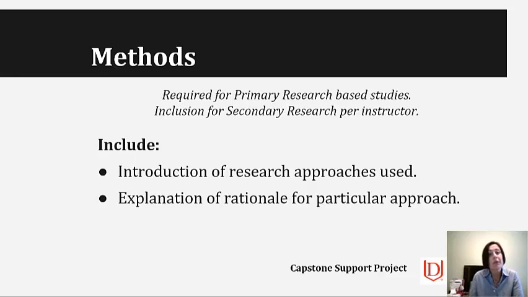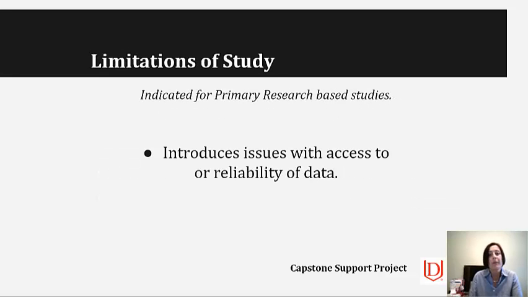In this, you'll include a brief introduction of the research approaches that you use and a rationale for why you chose that particular approach. You'll explain the population and the data collection later in the actual methods section of your paper. You'll also briefly introduce the limitations of your study here. The introduction technically sort of ends up reading a bit like a summary, like an executive summary, where you're introducing all the pieces of your paper that you will later discuss.